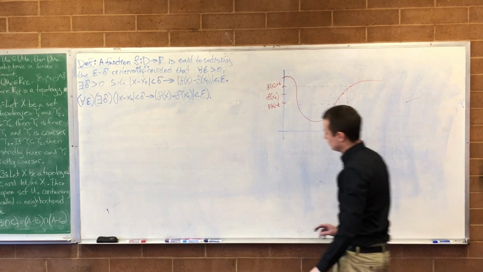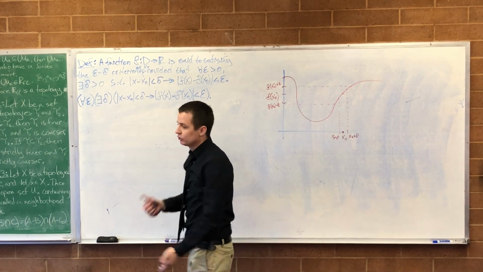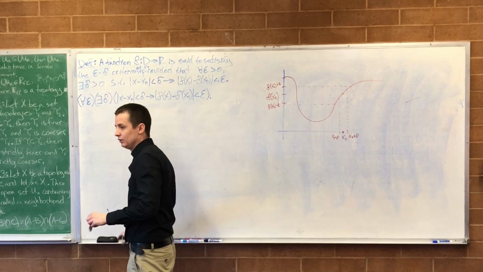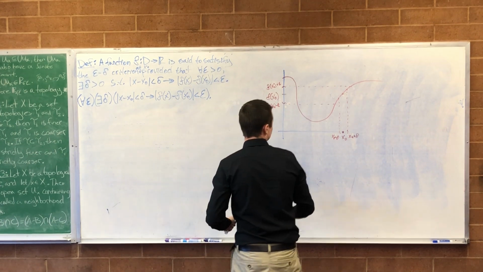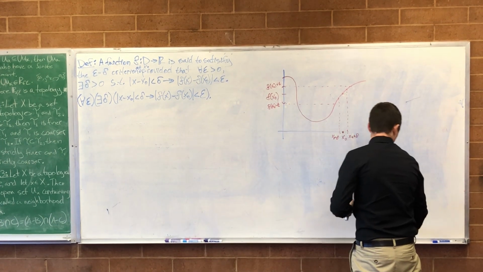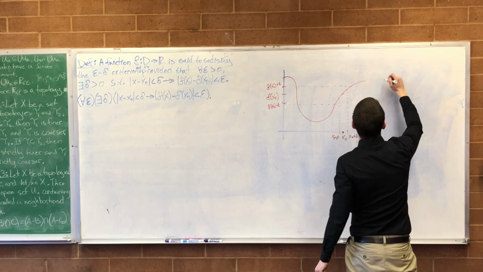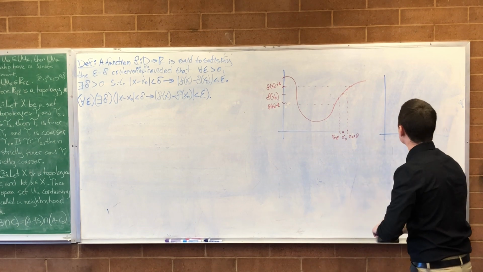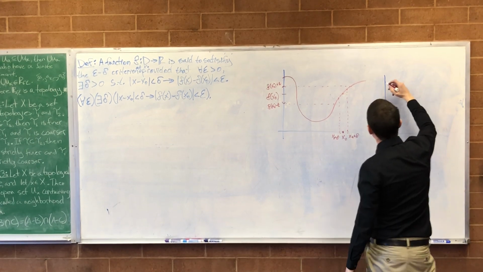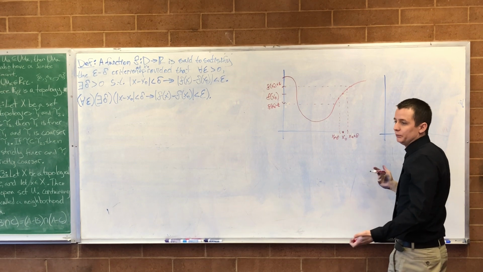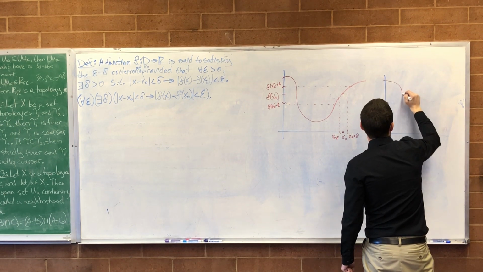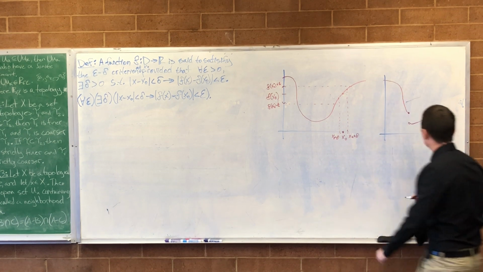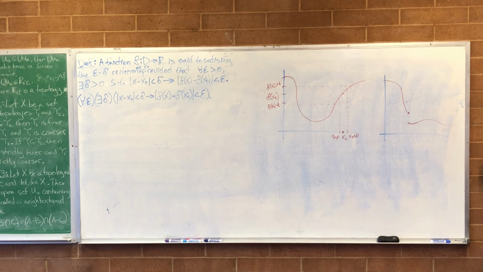So let's help establish our intuition by looking at one that's not continuous, just with a picture, and seeing how it doesn't satisfy this. You with me? So maybe we'll leave both pictures for a second. Let's draw another one. Why do I go back to blue? For some reason I was doing the same thing. So draw some function that we know isn't continuous. A function isn't continuous if it has a jump in it, basically, right? So we've got a function, and it comes, and it stops here, and then it picks up here, and continues on its merry way. There's an example of a function that's not continuous.